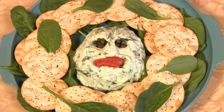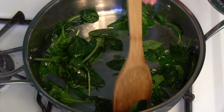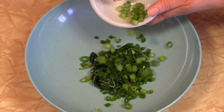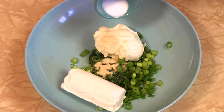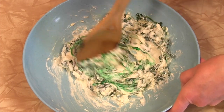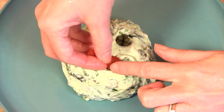What's even ghastlier than encountering a creature from the deep? Encountering one in cheese ball form. Don't let the appearance of this one fool you — it's delicious. To make it, wilt one and a half cups of fresh baby spinach on the stove top until you're left with about a half cup, and combine with one chopped jalapeno pepper, one sliced green onion, one half cup of softened cream cheese, four ounces of goat cheese, one tablespoon dry vermouth, one half teaspoon garlic powder, one half teaspoon salt, and two drops of green food color, which you can omit if you'd like. Refrigerate for at least an hour and form into a ball. If you're feeling artistic, sculpt the ball into a creature face using capers for eyes and pimento for its mouth. So terrifying, yet so good.